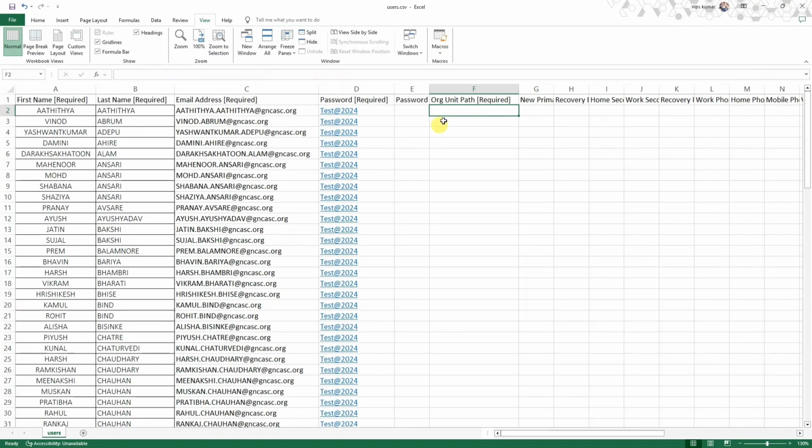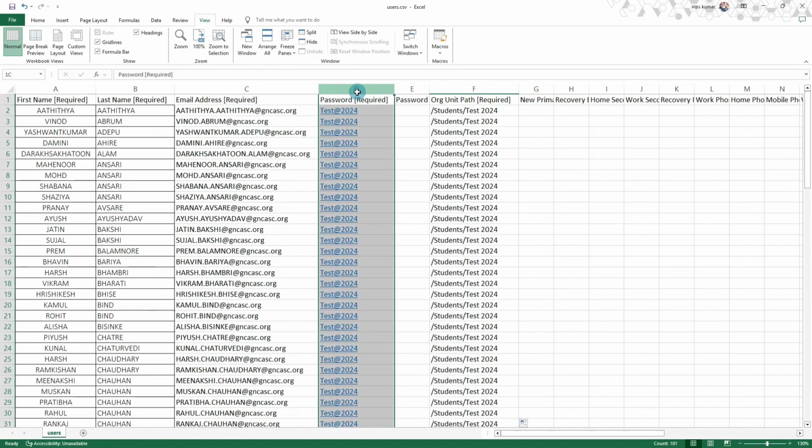So we'll be typing here /students. In this, I want it to go under test 2024. So take care of the space bar. If you remember earlier, I had told you that we need to reproduce the organizational unit as we have typed. So we have test space 2024. I'll just copy it one more time and then autofill.